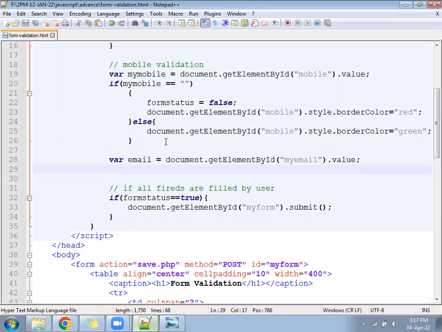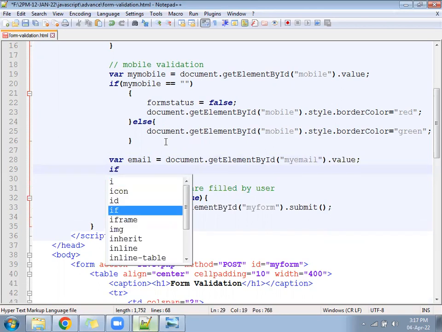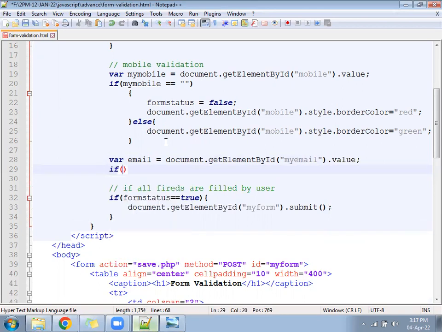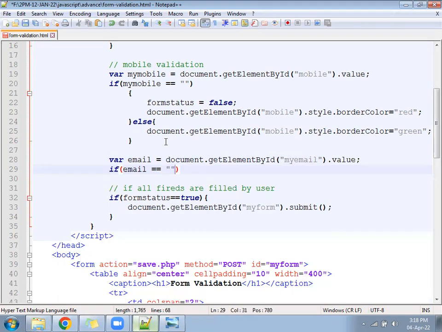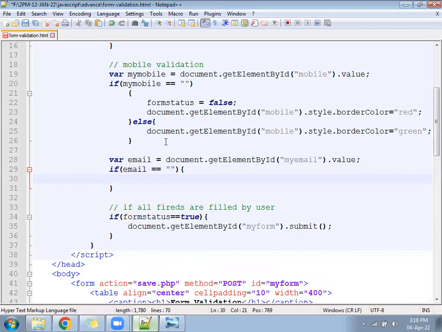After that, again you can check the condition. If my email, or the variable name, is email: if email double equals empty, if email is empty, then again this variable will be false.